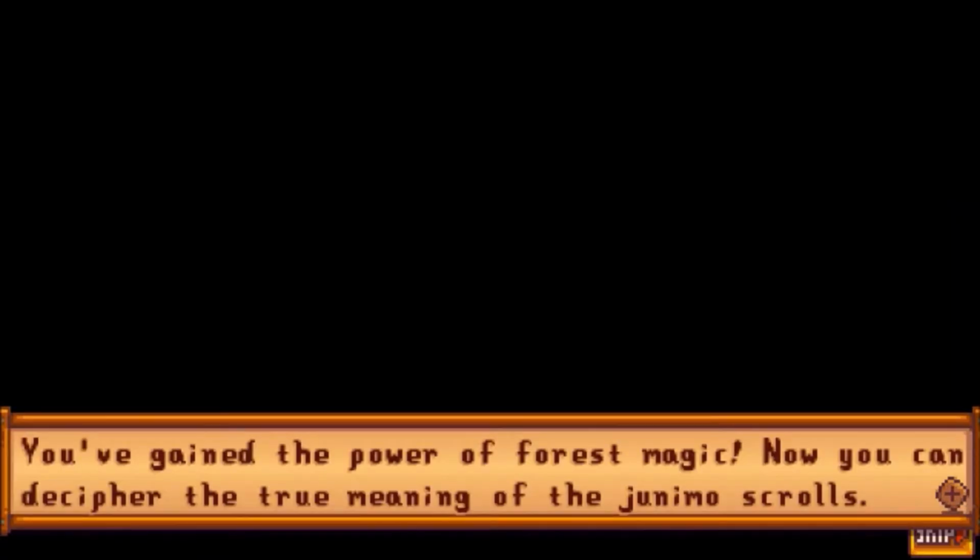You've gained the power of force magic. Now you can decipher the true meaning of the Junimo scrolls.